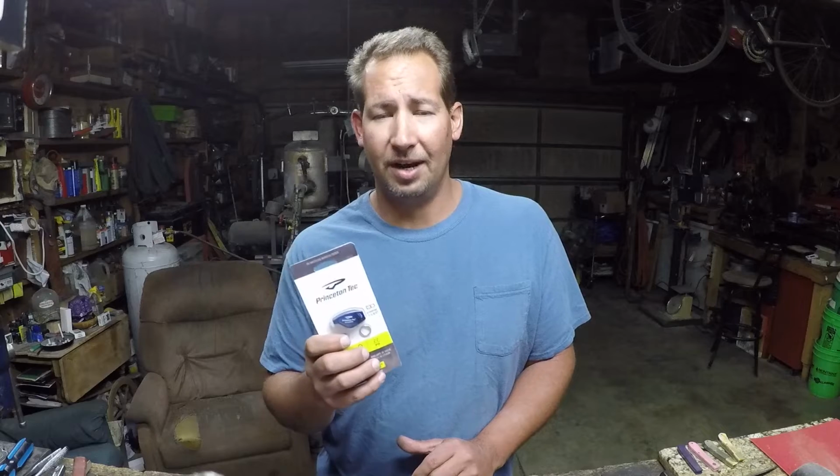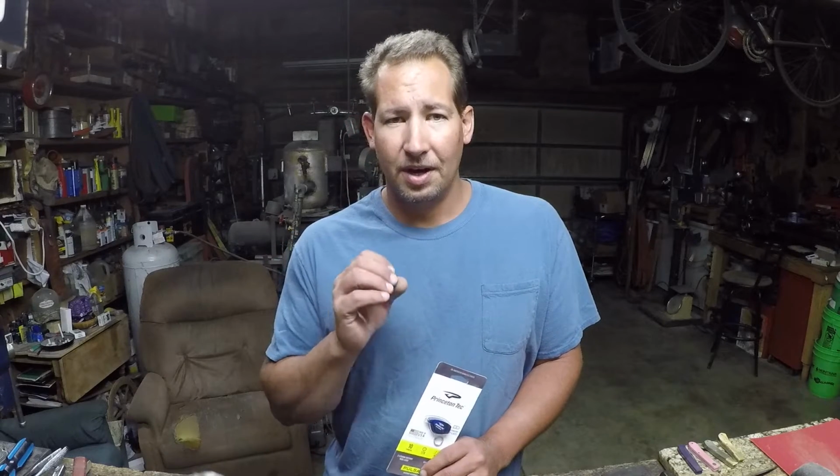But typically when these go out, it says 12 hours worth of run time. So I'll put one of these in my pocket and run it for, I don't know, 6 months, 8 months, maybe a full year. I've never really kept track. And then typically they won't not light up anymore. They'll just put out less light and less light until finally you're like, wait a minute, that should be quite a bit brighter than what it is.